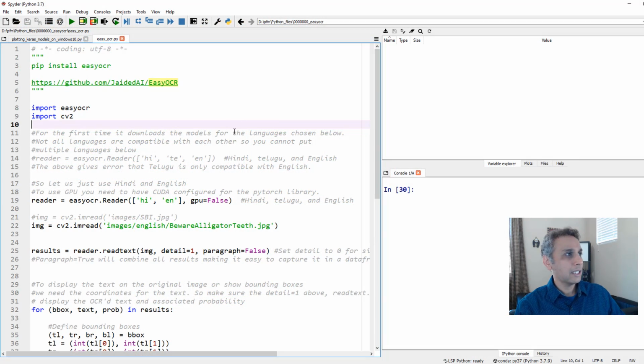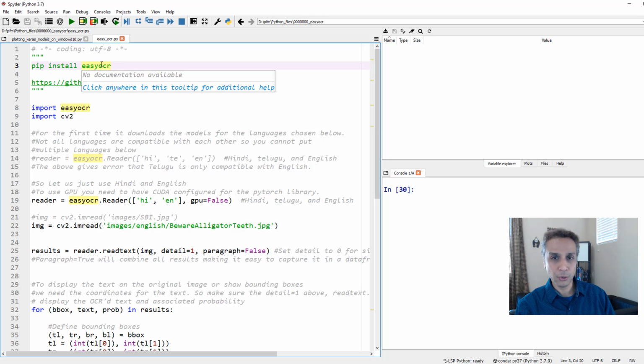Okay, like I said, this is EasyOCR, and installation is just pip install EasyOCR, and to me it worked very well. Apparently, if you would like to use GPU, of course this can, it works with CPU for sure, and if you want to leverage a GPU, you need PyTorch installed in the backend, because apparently that's what it's actually using. And if your PyTorch is set up to use your GPU, then it's going to use that. And go and look at the documentation here if you want more details, but I'll just show you the core functionality, and if you really like it, go ahead and dig it further.